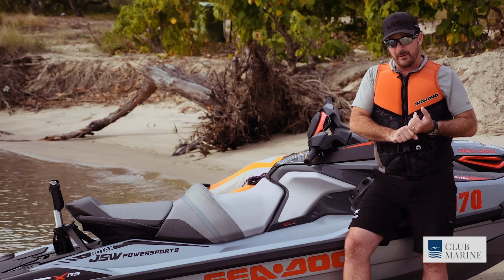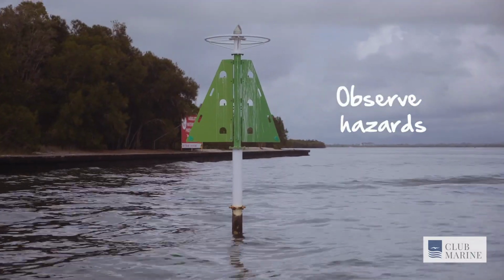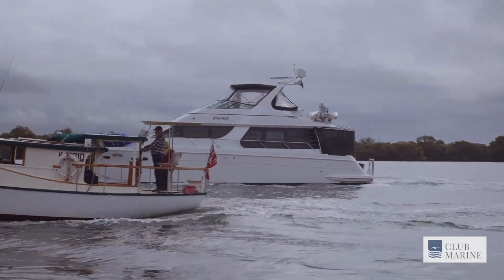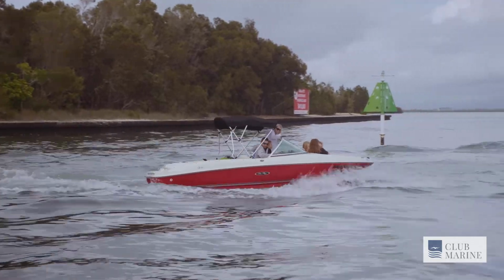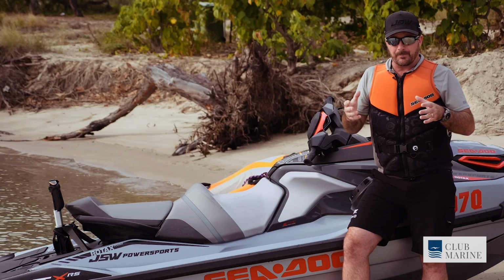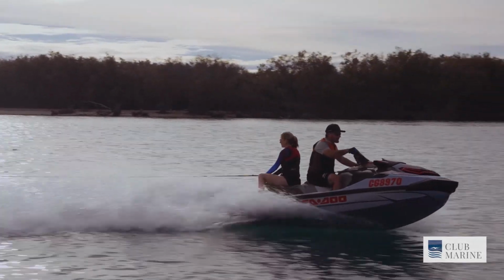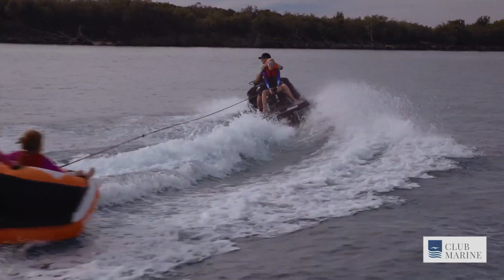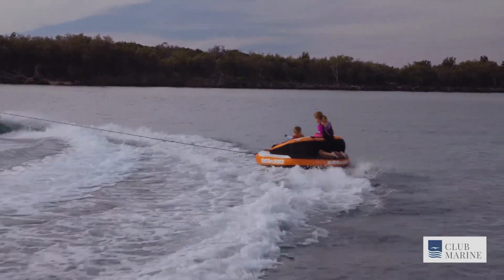Now we've got stuff above the water. We've got mooring buoys, boats, logs, sandbanks, you know, there's trees, whether they're out in the water or up against the bank. You need to keep whoever's being towed well away from the bank. So with a tube, that tube's only going to go where the driver sends it.